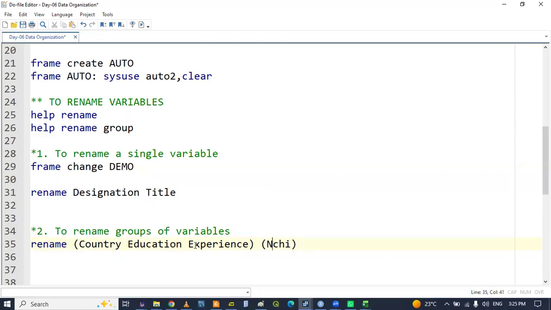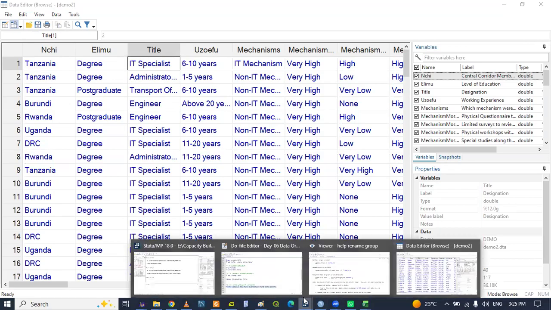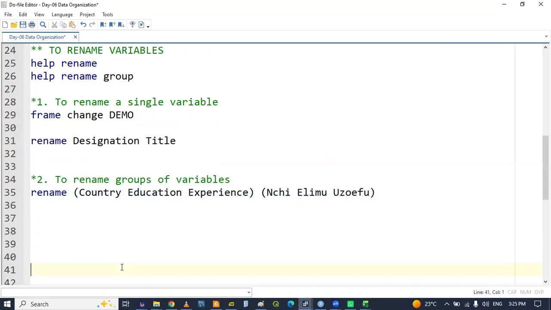Education, I will call it Elimu. Experience, I will call it Uzoefu. So if I hit this, you see it here. I have changed these three all at once. So that is the second case.